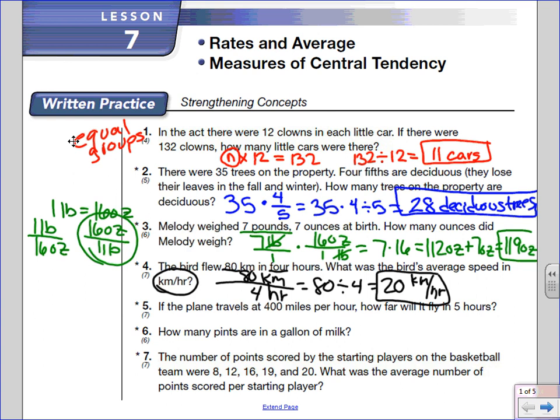If the plane travels 400 miles per hour, how far will it travel in 5 hours? So I have 400 miles per 1 hour is what that means. And then I can see, since I have hours here, I want to cancel them out, so I just have distance, miles. They need to be on the top in the next fraction. So I have 5 hours over 1. Hours cancel out, and I'm left with miles. And now I can see that 400 times 5 is how I'm going to get my answer because they're both on top. 400 times 5 gives me 2,000 miles.